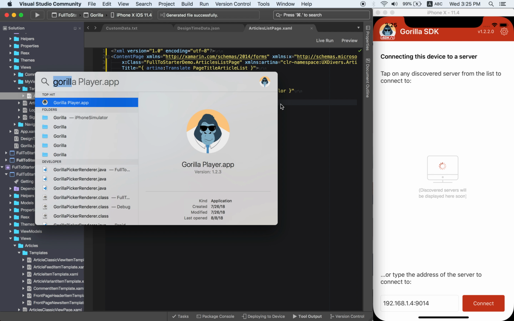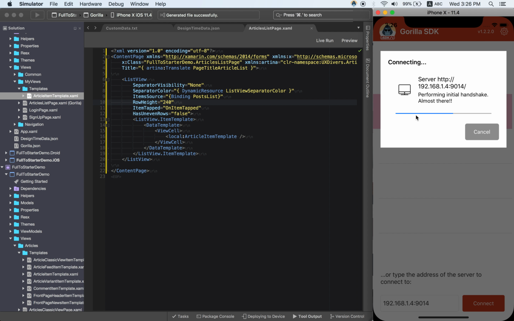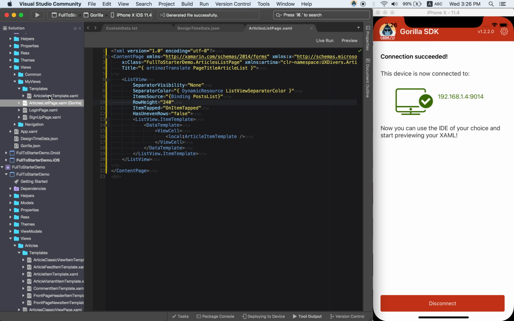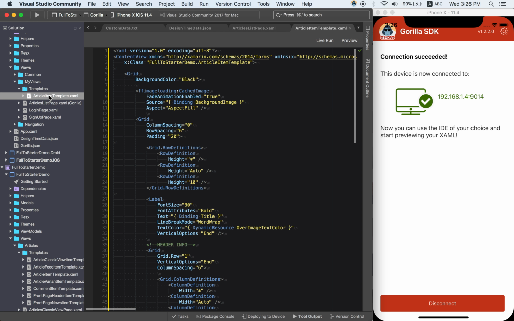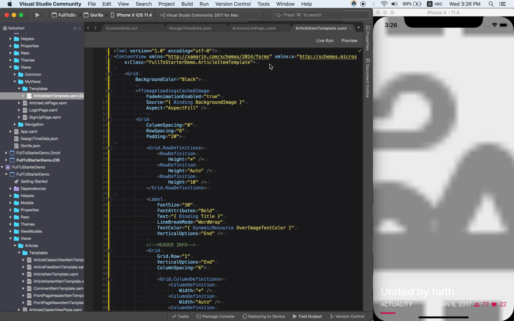Let's start Gorilla again, so we can see the preview. Okay, here it is.